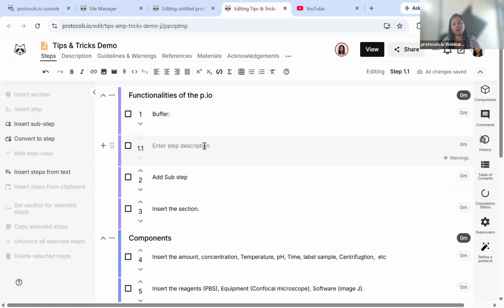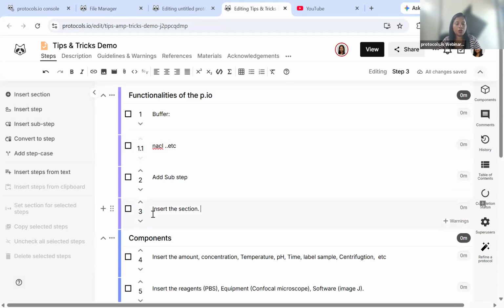These are the sub steps where you can mention the composition and other details, whichever you want to add. The steps and sub steps are very useful in enhancing the clarity of the protocol you are making.